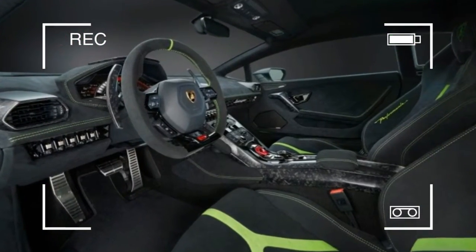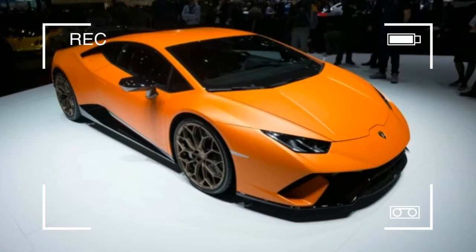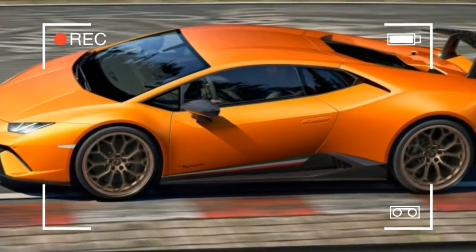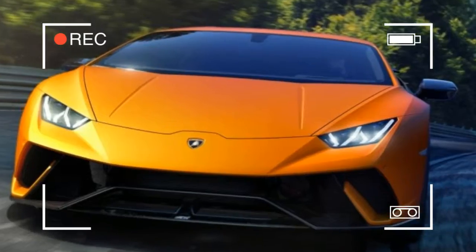We'll likely have to wait until Lightning Lap 12 in 2018 to see if this Lambo can break our 918 lap record at Virginia International Raceway. Even being in the same ballpark with a million-dollar 918 makes the Performante one of the most dynamic and quickest cars ever made. It is fiery.